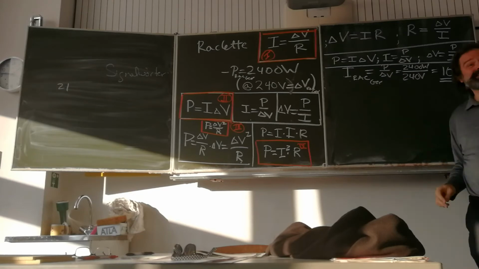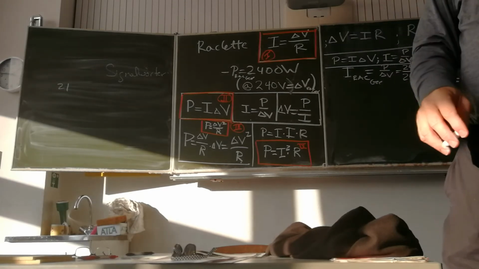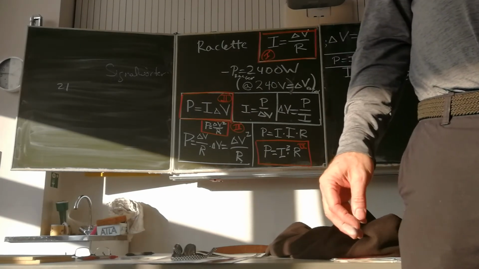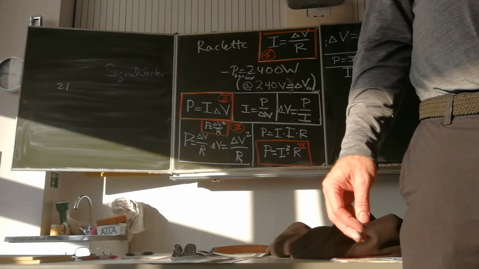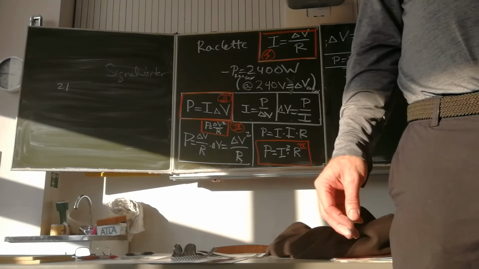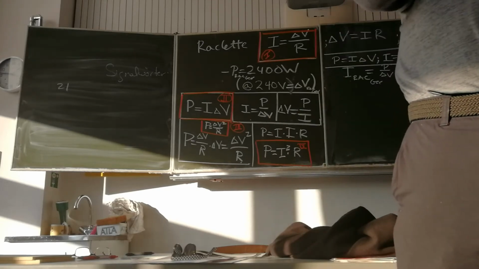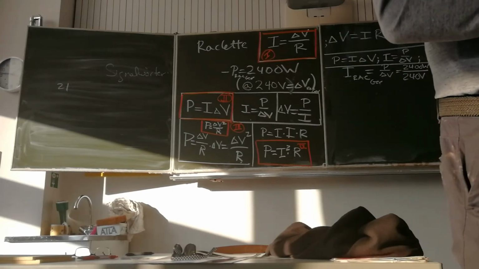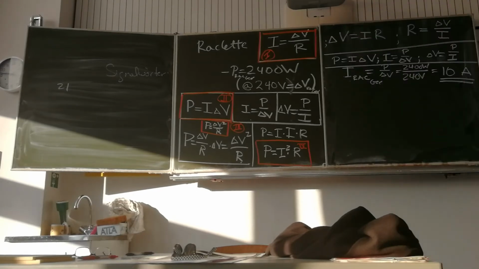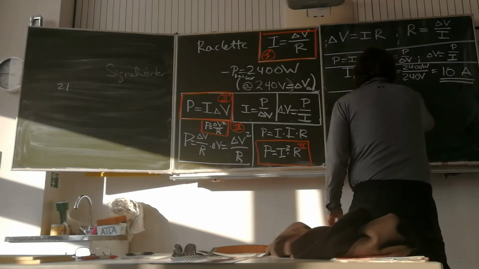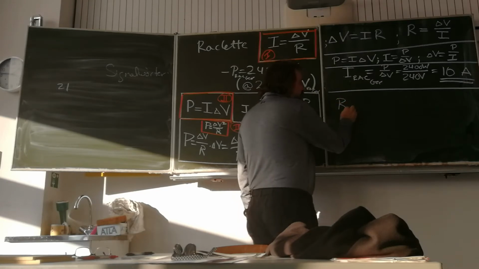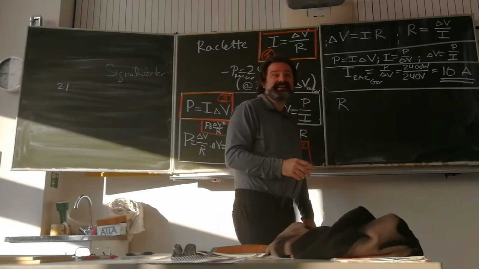Now I think we should do the last one. There's only one left. Oh, it's easy. Do the same thing again. What's the one missing? R. Yes, we haven't found R yet. We found the power that's on the set. We saw the voltage on the outlet. We calculated the current it draws, and now R is the fourth variable. It's four variables, so let's find R. Oh, this should be fun. My idea of fun is so weird. Okay, so we want to find the resistance of the Raclette set in Germany.